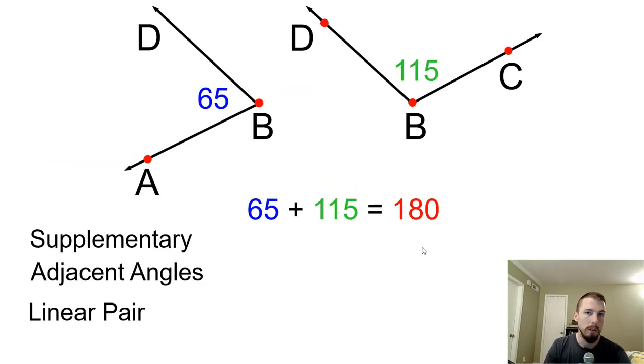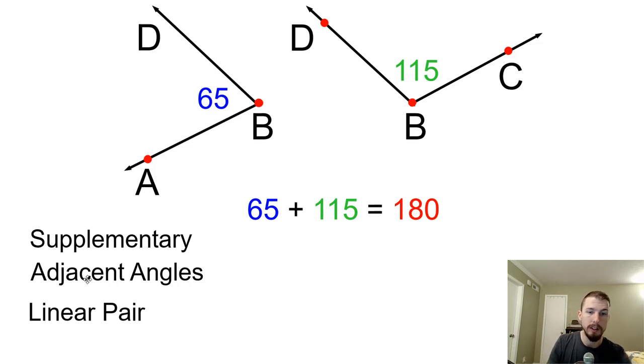Alright, so just a few other general definitions and terms that we need to know for geometry, and specifically that you'll be using in the proofs today. Make sure you know these terms: supplementary, adjacent angles, and linear pair. Do you remember what adjacent means? I know I'm asking you through the video, but adjacent means that they are two angles that are sharing a common side or a common ray.